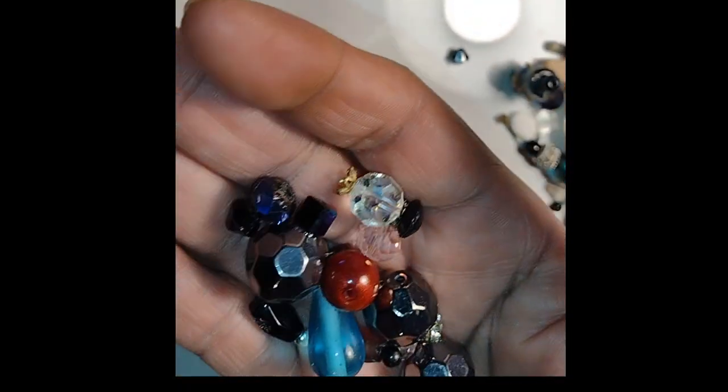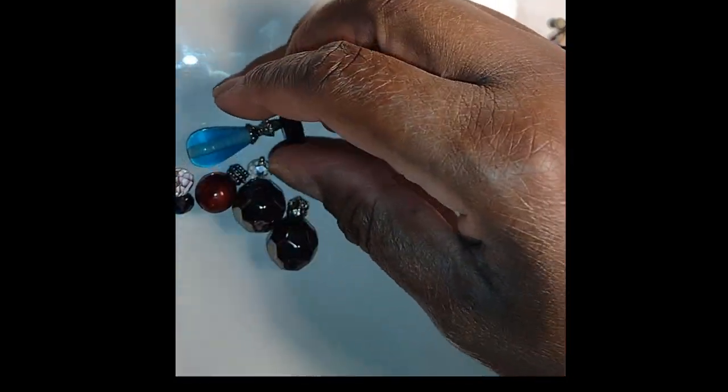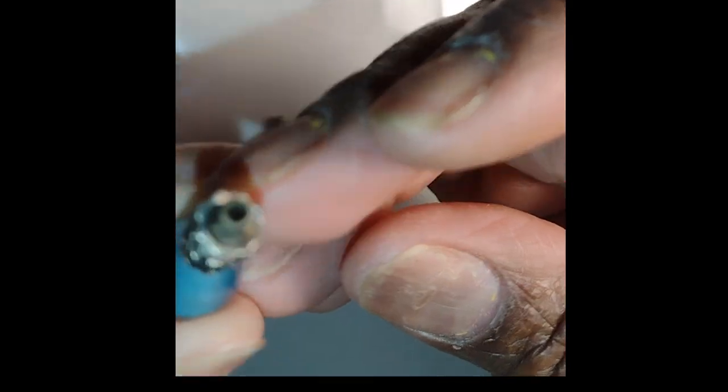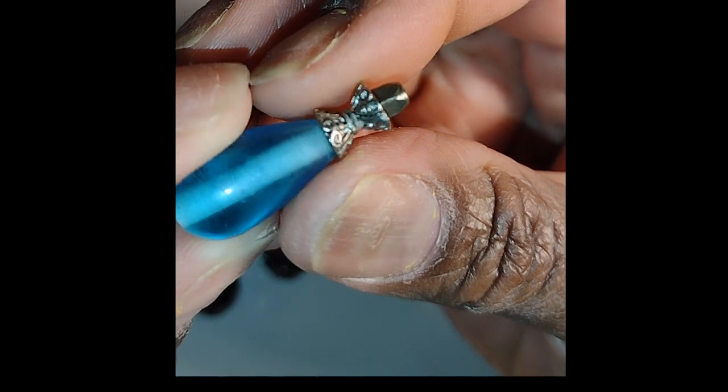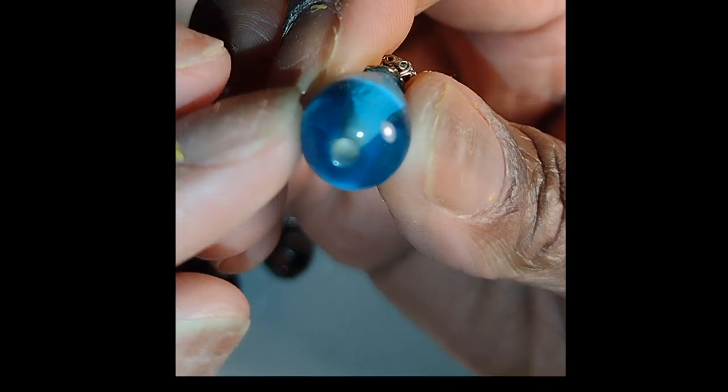Here are some perfume bottles that I made a while back. Although I like some of them, some are a little out of scale and I have some new ideas I want to use today. Here's one that I really liked — I added several different bead caps and spacer beads to it to give it a lot of detail and variation. I like it a lot.